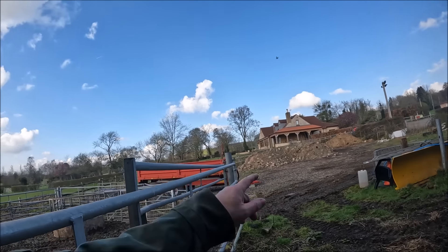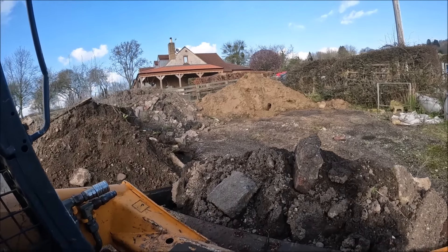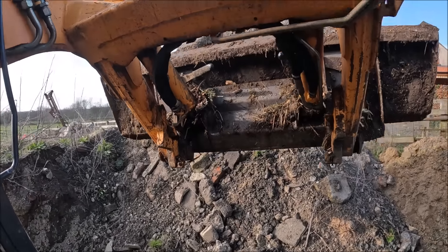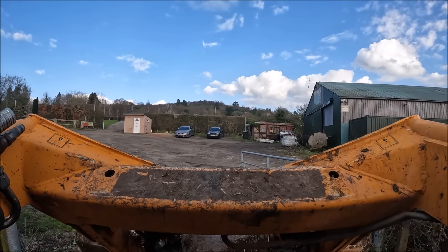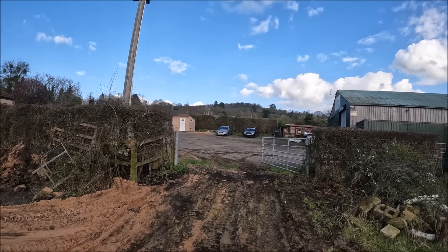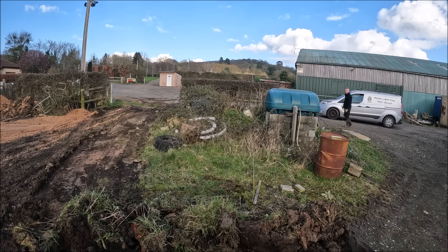So what I might do is go and push some more of that pile up instead. We should really change the bucket over — put the five-foot bucket back on — but the six-foot bucket is on, and provided I don't go mad at it we should be all right. I'll move it later, in the summer when it's drier. Cheers, Phil.